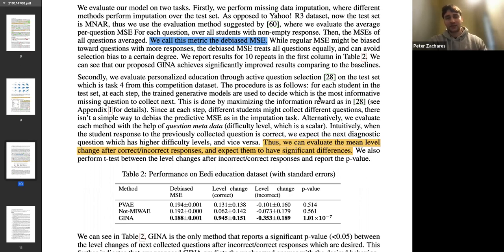And so I think if the next question is harder, it jumps up in difficulty by maybe 1 or 2, and if it's less hard, then it goes down in difficulty by -1 or something along those lines. Basically what they're showing is that their method is better on the first task of figuring out which questions students would get right in the test set, and also on the second task of posing a harder question when the student gets something right, and a less difficult question when the student gets something wrong.